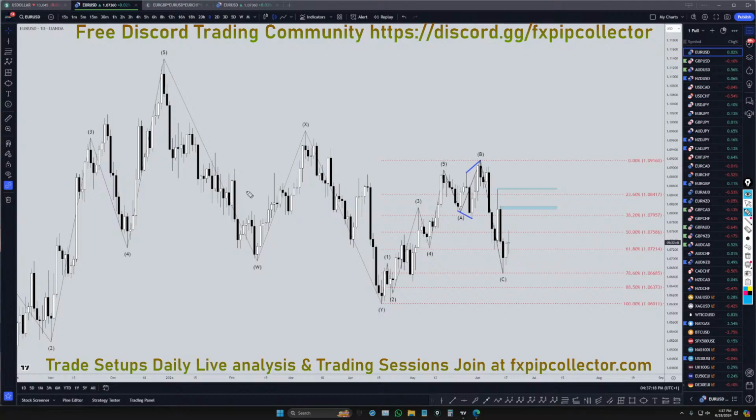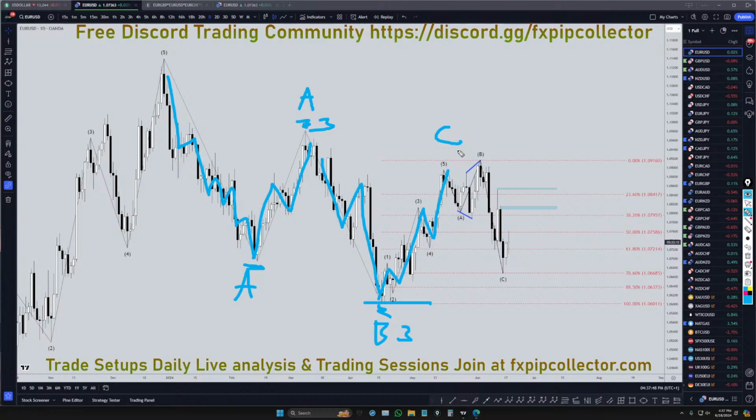And I do definitely have a little bit of an alternative count on this. I don't have it labeled on this chart, but if you get rid of these labels right here and say, okay, this is possibly a downtrend, which would be a wave A, and then this is an up move, one, two, three waves up, a three-wave pattern for a wave A. This is one, two, three waves down for a wave B, so three waves up, three waves down, lower low wave B, and then one, two, three, four, five waves up for the wave C.